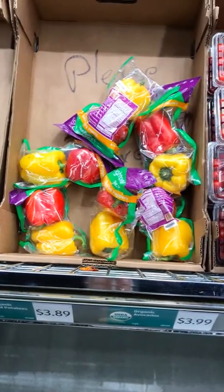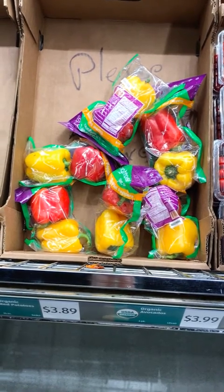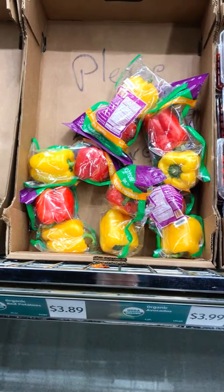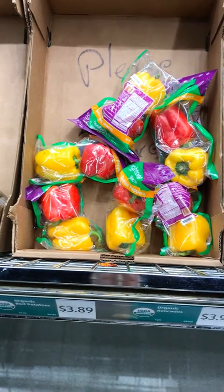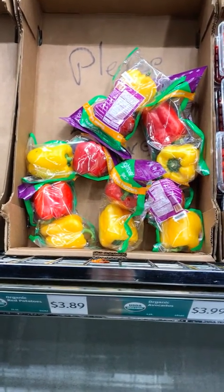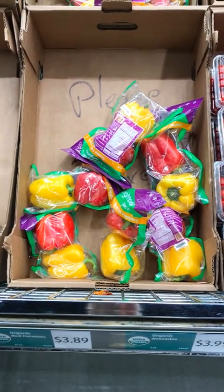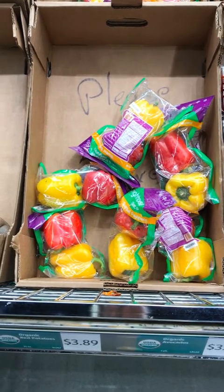Bell peppers are the next ingredient. It calls for 2 green ones. I want to have more color in my soup, so between the cabbage and the celery, I've got a lot of green. I do now have red tomatoes, but now I'm going to get to throw in some yellow. So I'm going to go ahead and get these.